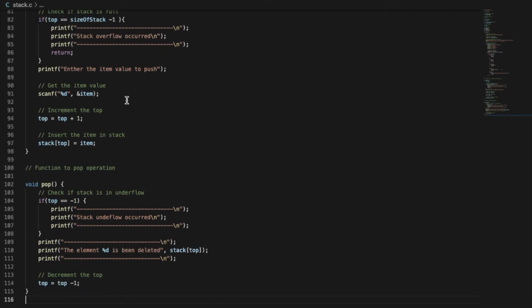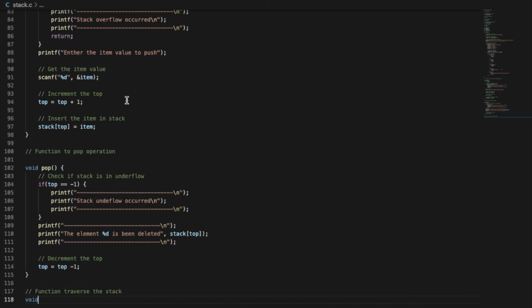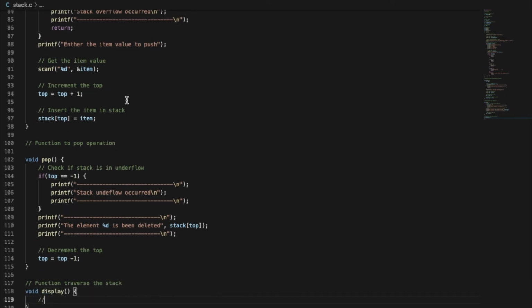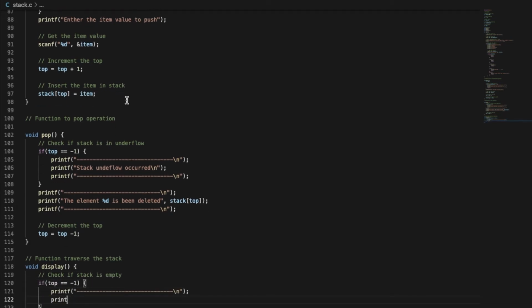Now, I write a function to display the stack elements, that is void display. Check if the stack is in empty condition. If the stack is in empty condition, that is top equal to -1, return a message saying stack is empty.